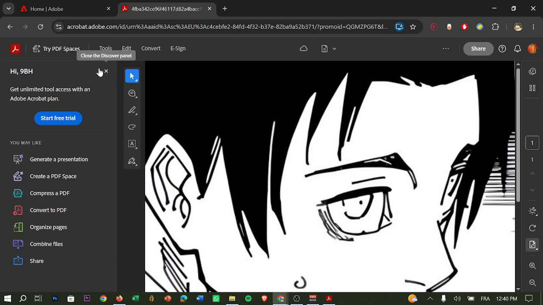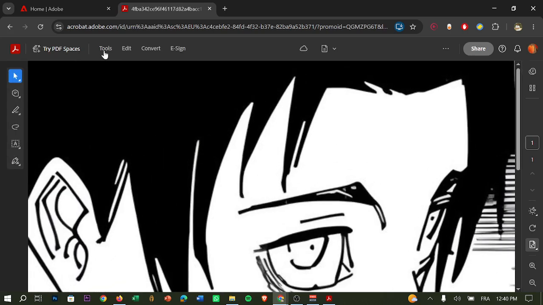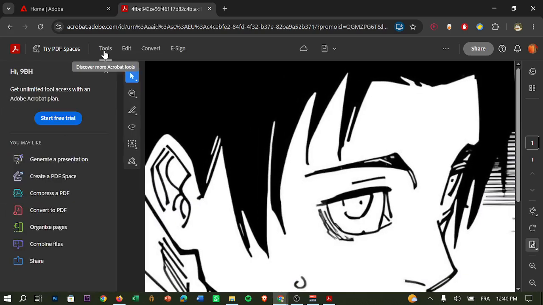So select all tools. You can see here, we have many options. We have here tools. So tap tools, then mark for reduction. You have to find it here. Then highlight the content you want to remove. Reduction permanently removes information rather than simply hiding it. So apply the reduction, click apply, confirm the action when prompted. Acrobat will permanently remove the selected information.